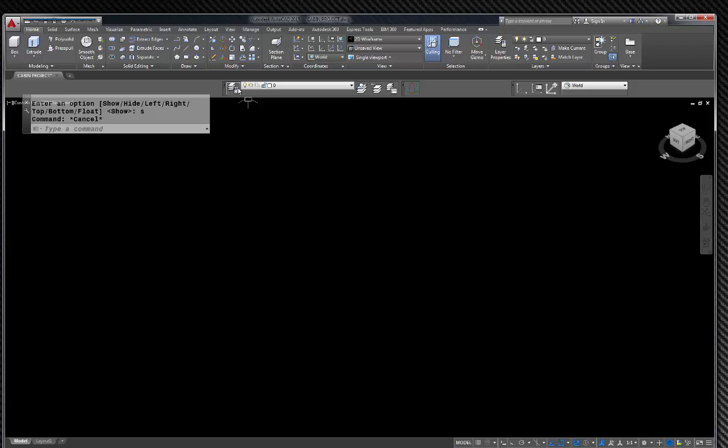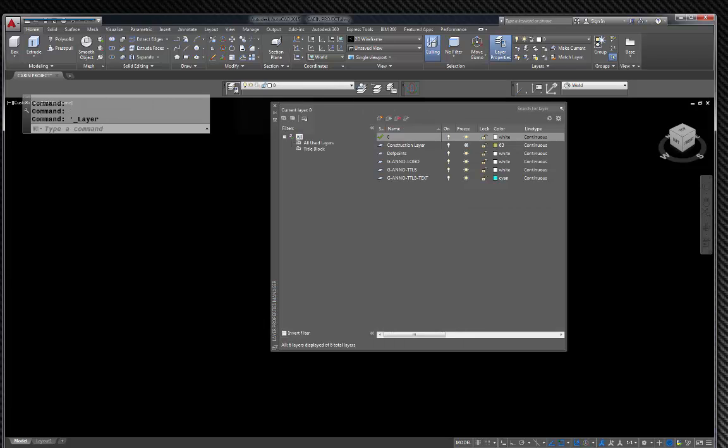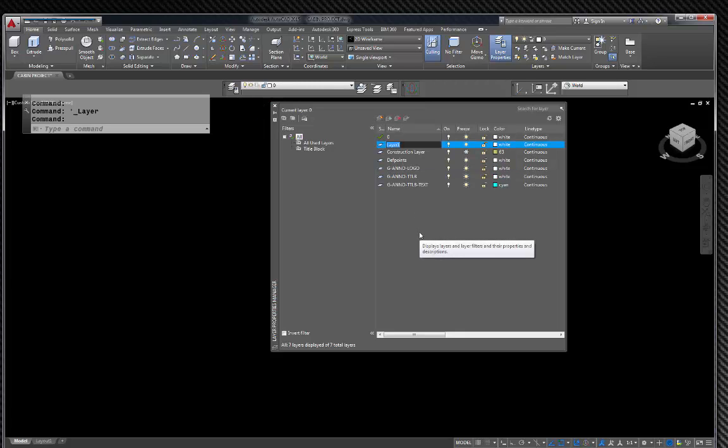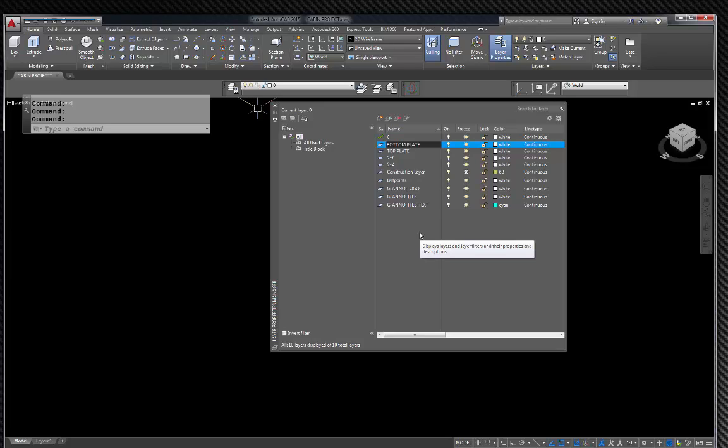So here we go. We're going to make some layers first of all. I'm going to go in here and go to our layers. Here's our create layers, new layer. And I'm going to type in 2 by 4. And then I'm going to hit the comma. Do you remember this little trick? Hit the comma and create a new layer. And then I'm going to type in 2 by 6, comma. And then top plate, comma, bottom plate, comma.